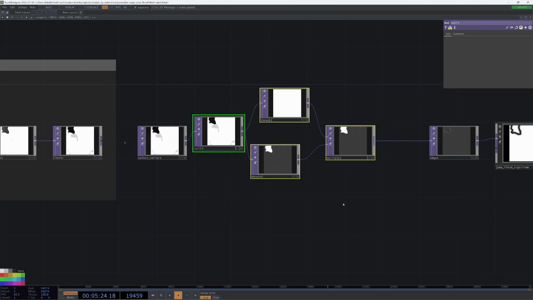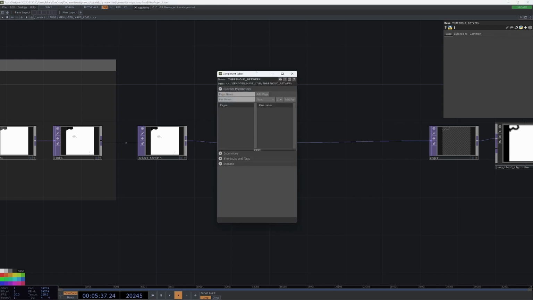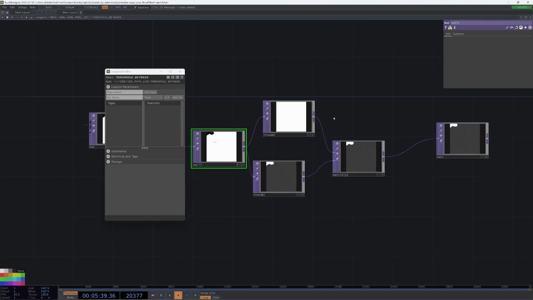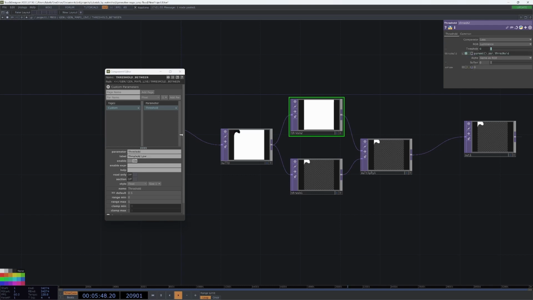So I'll create a null, I'll collapse these, we'll call this threshold between. We'll customize this component, and what we need is threshold low. So we'll grab the threshold for the low, and we'll grab the soften from the same. And then for the high threshold, we will again grab threshold.